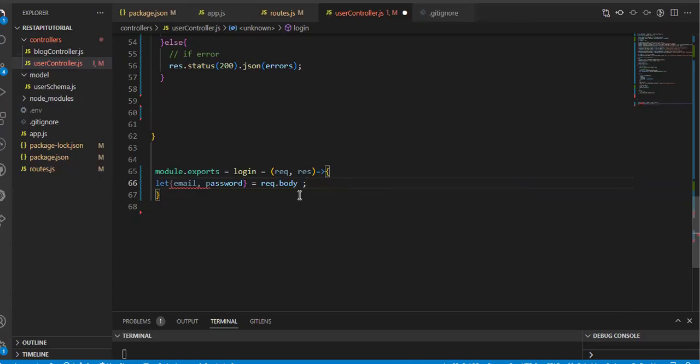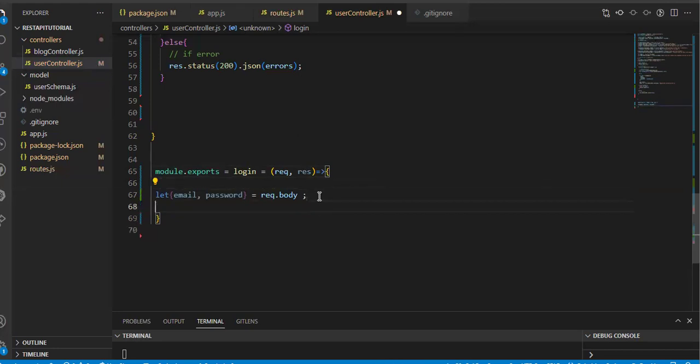And here also, we're just going to write something much easier to see: if there is no data coming from request.body, because some user might just decide to go in and hit the login button without any consideration. We will not want that to happen, and we don't want the system to crash. So we want to write a little validation for that. That is, if the user hits the login button without entering anything, it should prompt the user that nothing has been entered.